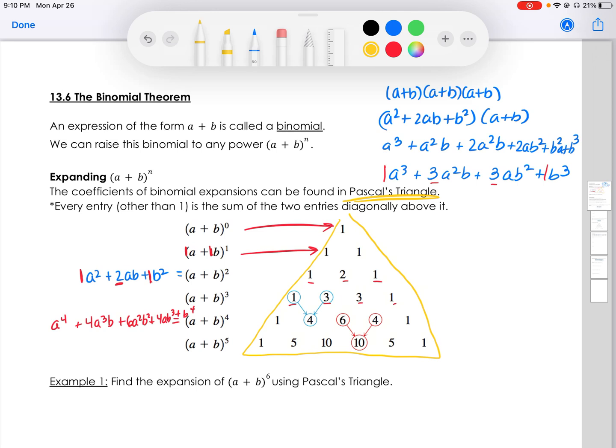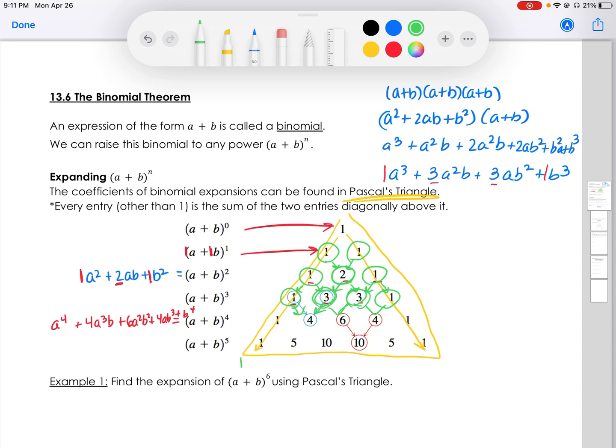What he did to create this pattern was he started with 1, and as you can kind of tell, it follows 1 along down the sides. Now, to get the rest of the numbers, what he did was add. So 1 plus 1 makes 2. And 1 plus 2 makes 3. And 2 plus 1 also makes 3. And really, to get the sides, you're adding 1 and nothing. So to get 4, it's 1 plus 3 is 4. 3 plus 3 is 6. 3 plus 1 is 4, and so on.